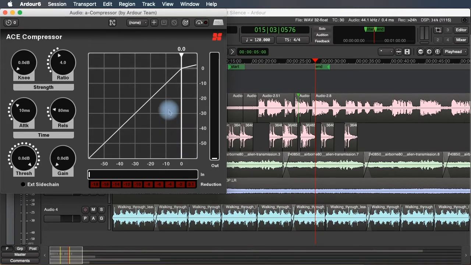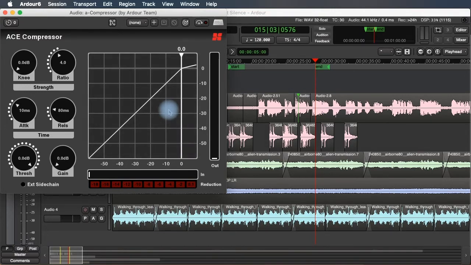So the idea of compression is a little bit difficult to wrap your head around at first. What compression does is when there's a peak in the volume of the audio, when the volume of the audio increases suddenly, the compressor turns the volume down. And the more strongly the sound peaks, the more forcefully the compressor forces the volume back down. So basically, it's a way of removing volume peaks from a sound. So it's kind of the opposite of normalization, if you think about it.